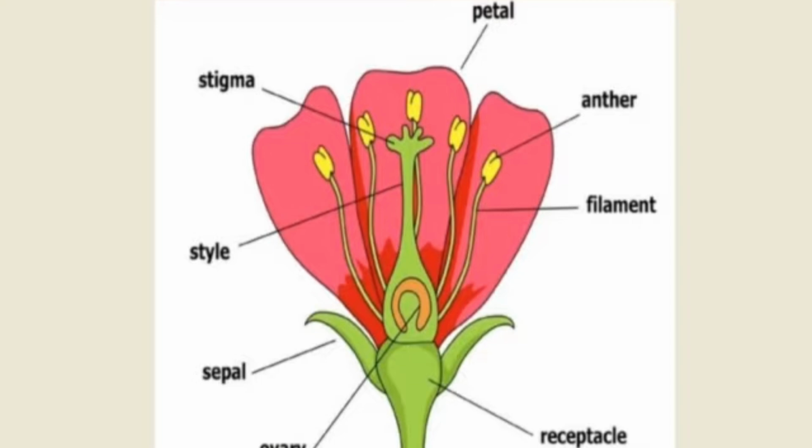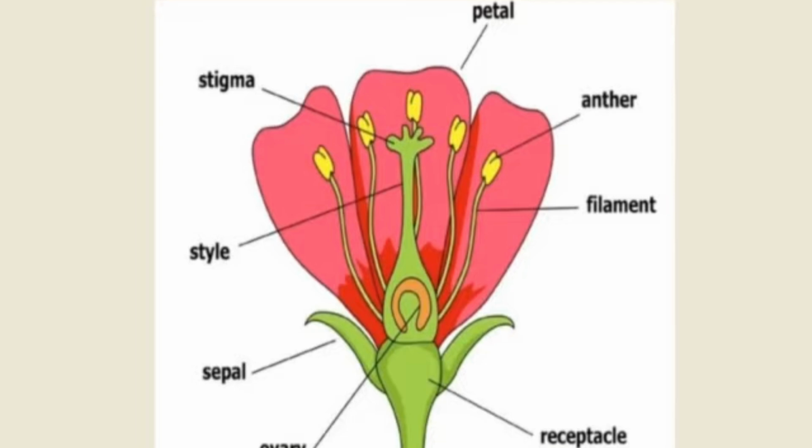Here we are just going to deal with the structure of a flower. But what do you mean by a flower? Flowers are a thing of beauty for us, but for the plants they are vital as they are the seat, or we can say the site, of sexual reproduction. And due to this process, they can produce further fruits and seeds. Or we can say a flower is a modified shoot. Why am I saying that a flower is a modified shoot? Because it has the nodes very close to one another, and the second most important thing, floral leaves are arranged in successive rows.